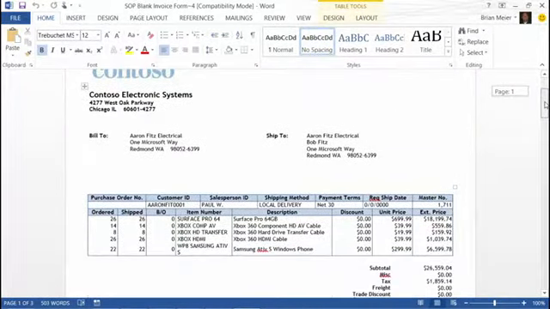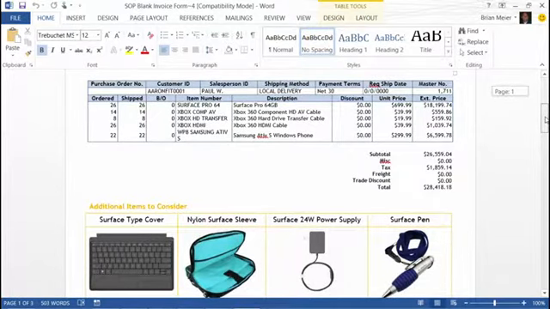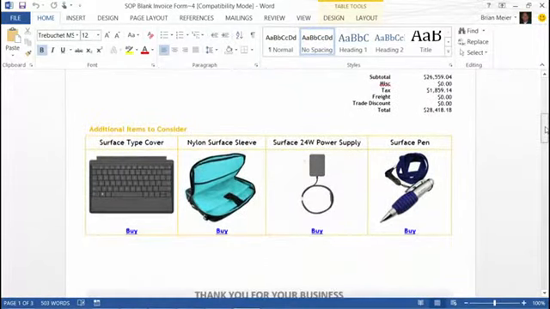So as we scroll down, we see the first report, the sales invoice to Aaron Fitz Electrical. And we can see that they have a few Xbox items on their order. So what I've done is I've created an Xbox template, and essentially I've added these cross-sell items to the bottom of the template. We have a feature in Microsoft Dynamics GP for cross-selling, essentially, or suggested items.